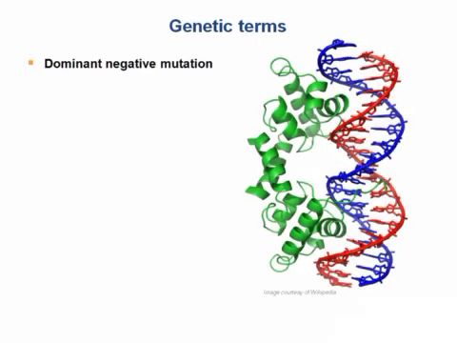For example, let's say you have a transcription factor, and a transcription factor needs to first bind to a specific DNA sequence, usually in response to another stimulus, and then initiate transcription of the nearby gene. Now let's say that one of your two genes that code for this transcription factor is mutated in such a way that it will bind too tightly to that DNA sequence, but it won't initiate transcription. Now it will bind all the time, so the normal healthy copy will never get in there and will never transcribe the gene.